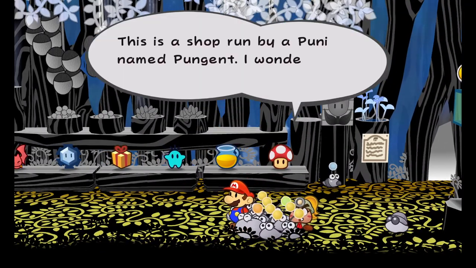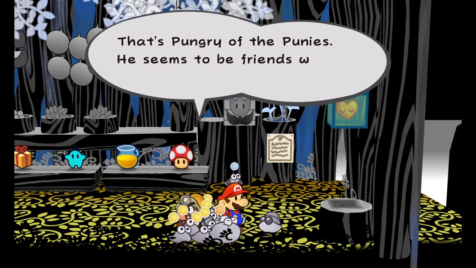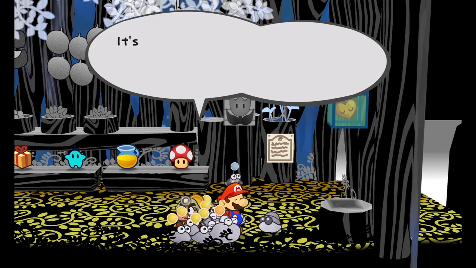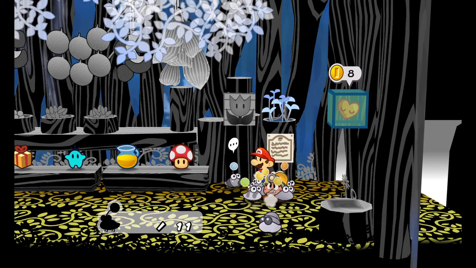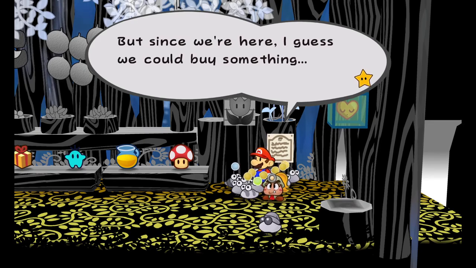This is a shop run by a puny named Pungent. Wonder if there are any rare items. That's Pungry of the Punies. He seems to be friends with Pungent, as far as I can tell. He makes a living as a mover in the pit of 100 trials. It's dangerous work, but I guess it must pay well. That's Pungent, the manager of this shop. Weird place for a shop, if you ask me. But since we're here, I guess we could buy something.